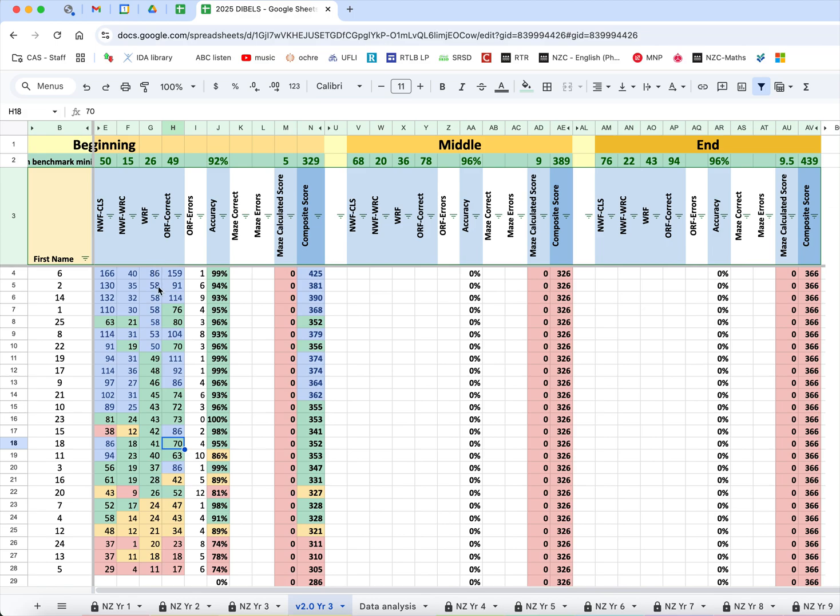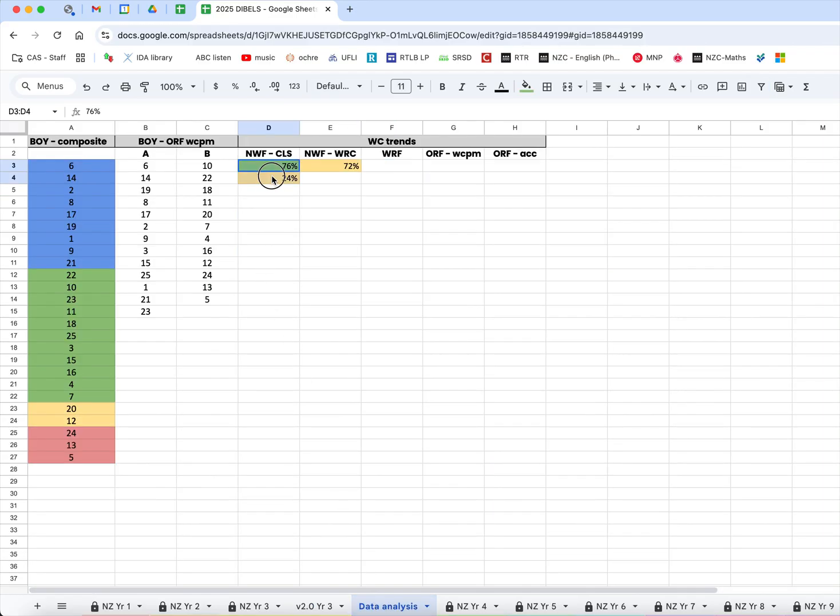So lots of blue there, good chunk of green, that's going really well. 1, 2, 3, 4, 5, 6. So again, I've got 6 of my kids out of the 25. So on par with that 76% again. I'm going to copy and paste that over there, but 24% still in terms of not achieving where they need to be for that word reading fluency at this beginning of year data.